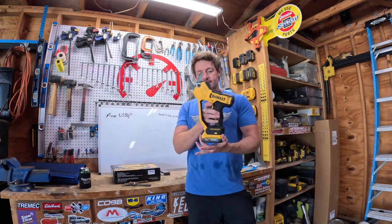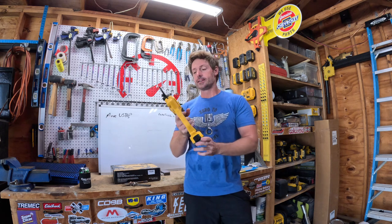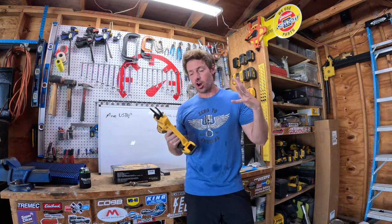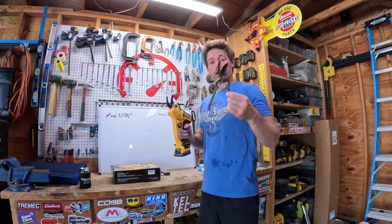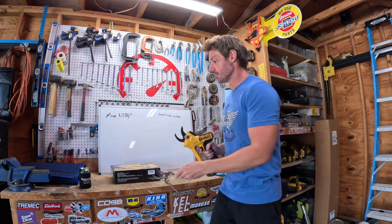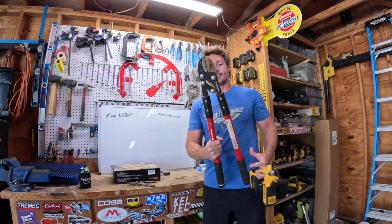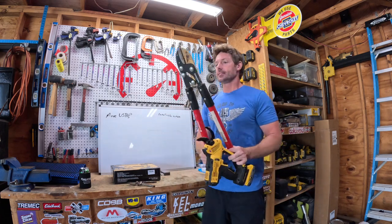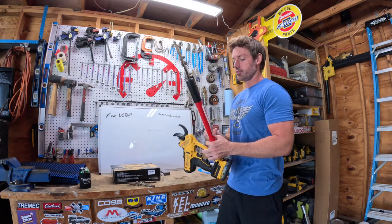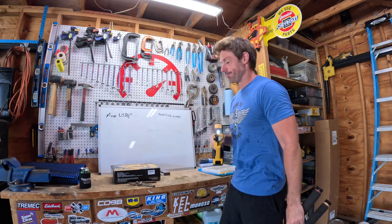And so this is something I never knew existed. I never would have looked for it, but it is actually super handy. When you're doing a lot of yard work, if you need to do a lot of pruning, it comes in handy. It's also way more powerful than this. We'll get to the live demonstration here in a minute. We're also gonna find out if it's as powerful as one of these, because this guy comes in handy a lot. But again, it's kind of unwieldy to use. This guy, just put it in your hand, pull the trigger, you're chopping.